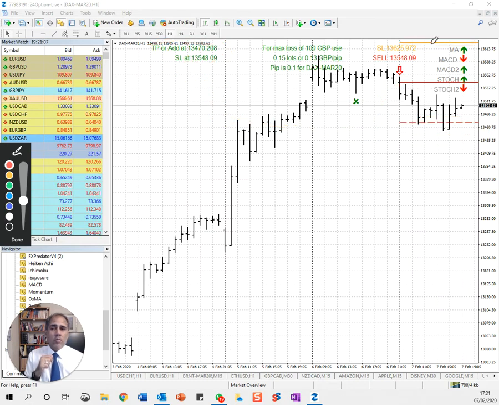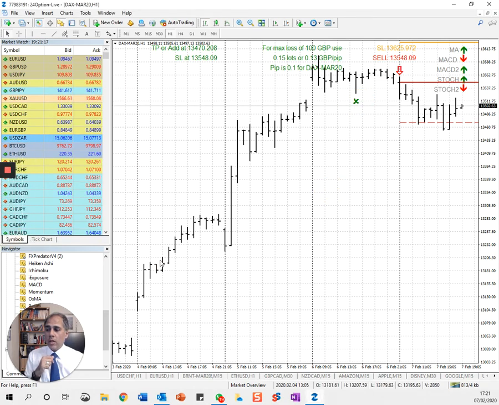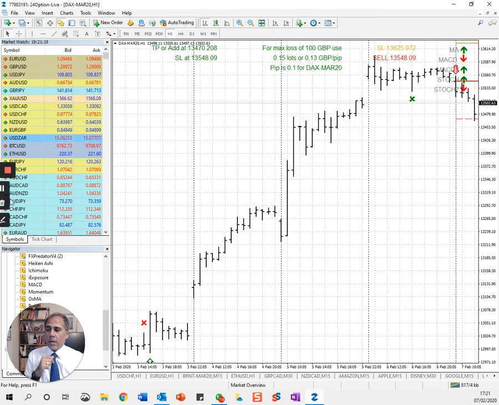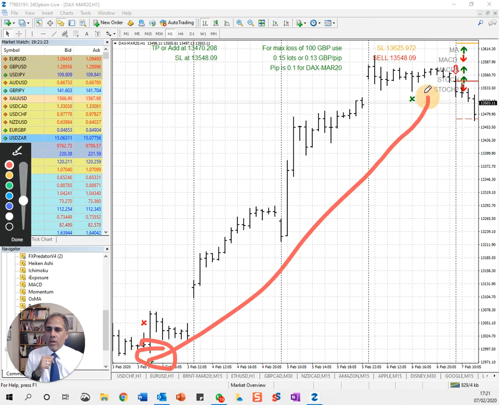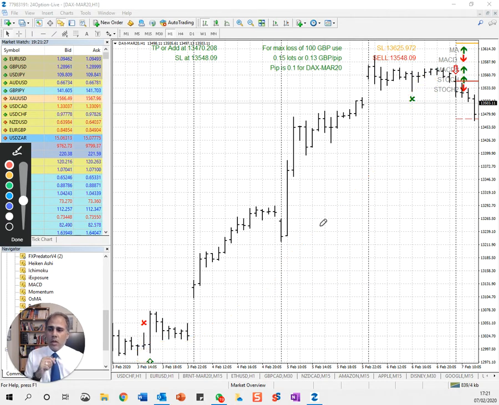If you're not going to be at the computer, then the trailing stop loss is taking you out. If you are going to be at the computer, then you can exit when the momentum runs out, as you saw with this green cross, which of course green relates to the buy, which was down here. So it's its own exit. There you go. If you're going to be at the computer, if you're not, the trailing stop loss would take you out.